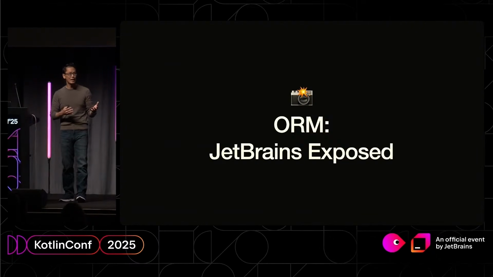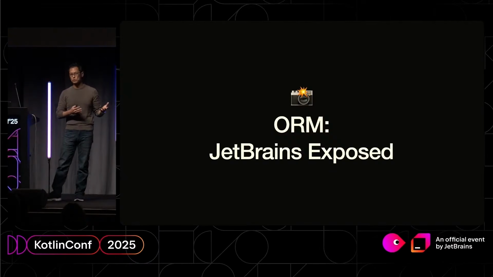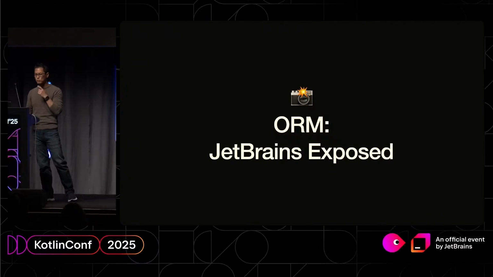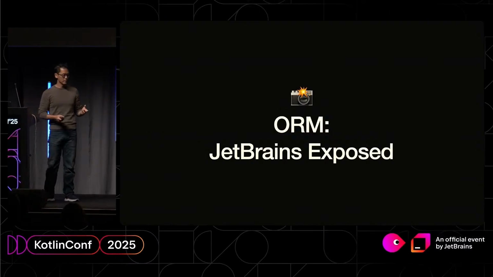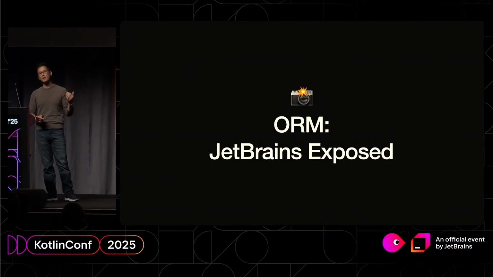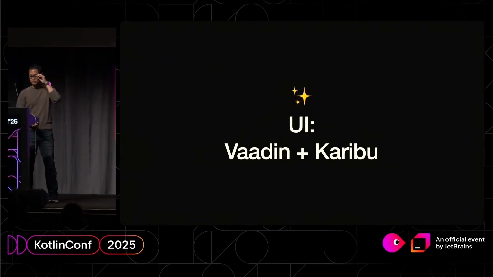It's not talked about a lot compared to multiplatform and all these other fun things, but I think it's one of the most useful ones. It's very reliable, very robust. And if you're a Java developer and you've ever worked with JPA or Hibernate or jOOQ, it's way better than those. So I would suggest you at least take a look at it.